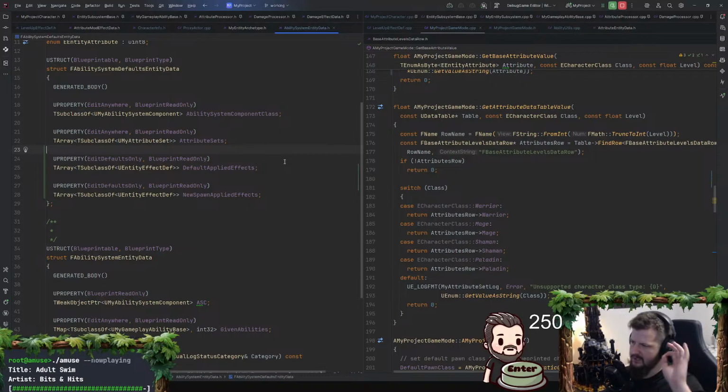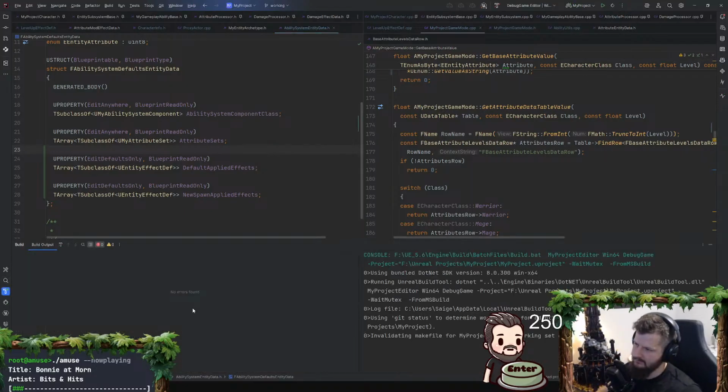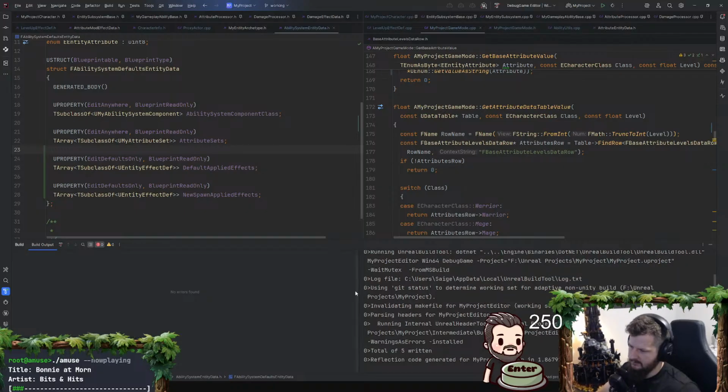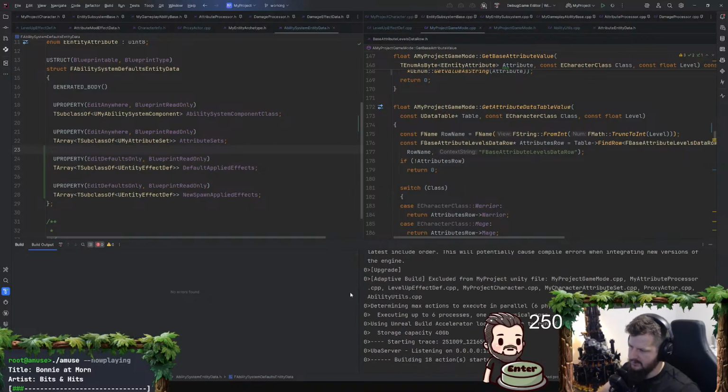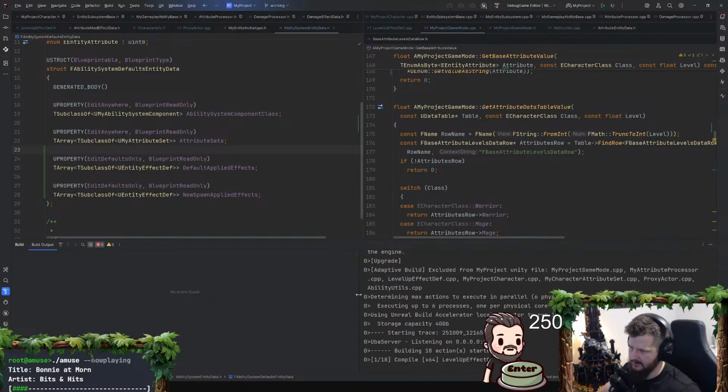Let's just keep it on where it's at now, on the game mode, and use that. Let me rebuild. I don't like how this is set up, but there are some design level decisions I need to make that I don't feel like I'm ready to make right now.